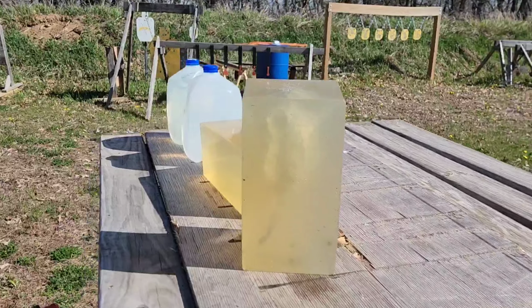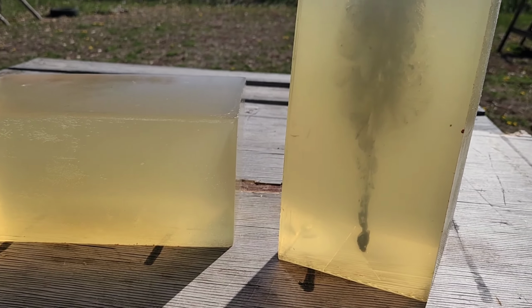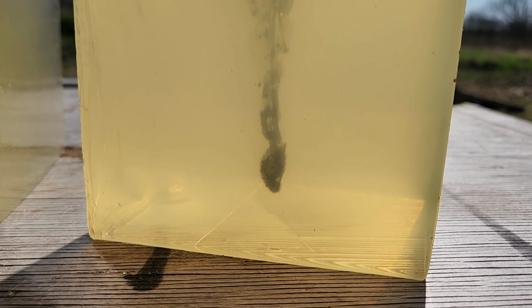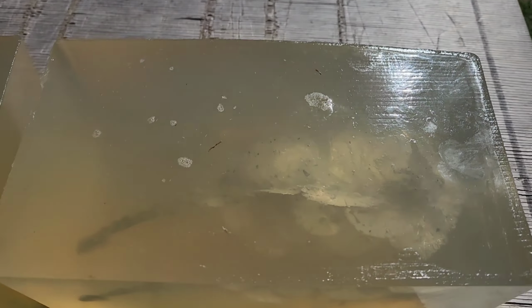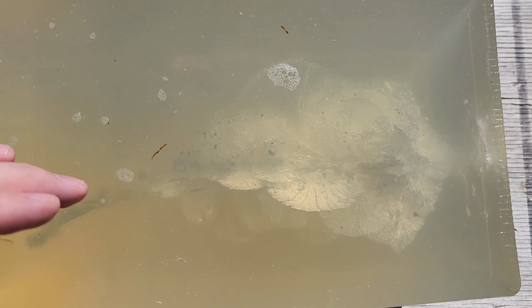Let's go ahead and take a look at this. Flip that right up on end. It did not make it into the second block. A projectile is right there. Flip this down. That definitely had a pretty wide expansion in there.